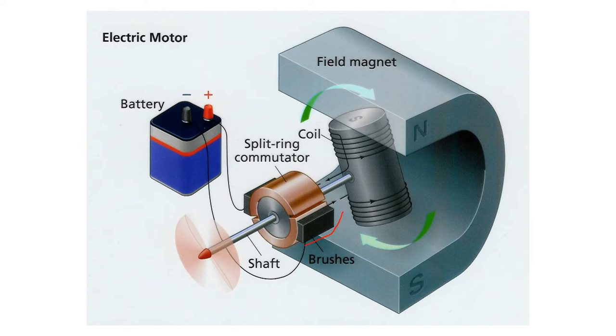Brushes are just touching, here's one on the right, are just touching that commutator. The one on the left is doing the same thing on the other side. They're not connected. They couldn't be able to connect because when the shaft spins, the wires would get all tangled up. So they just touch it.